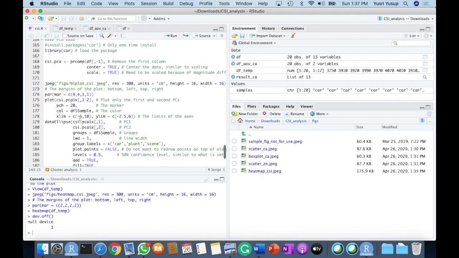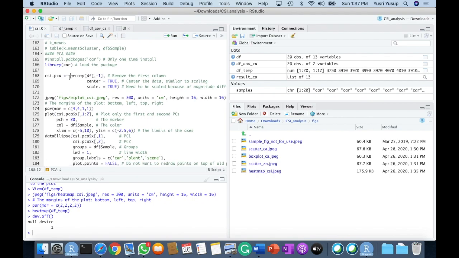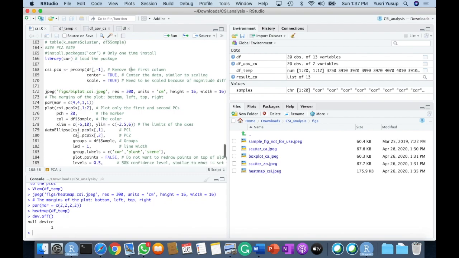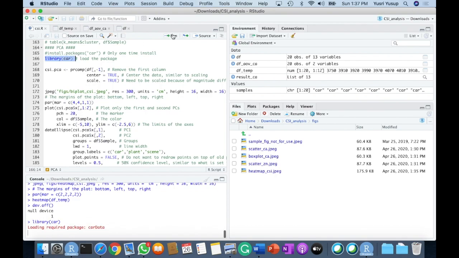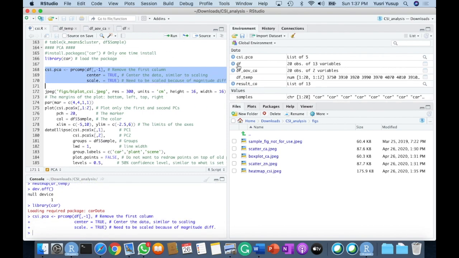And then this part here is for the principal component analysis. To use one of the functions here, dataEllipse, to draw the circles, you need to install this package first, car. So you might need to type install.packages for the package "car" in double quotes before you can load this package. So let me run this first. I've already installed it and it's loading it, works fine. And then run my principal component analysis on the data, also works.